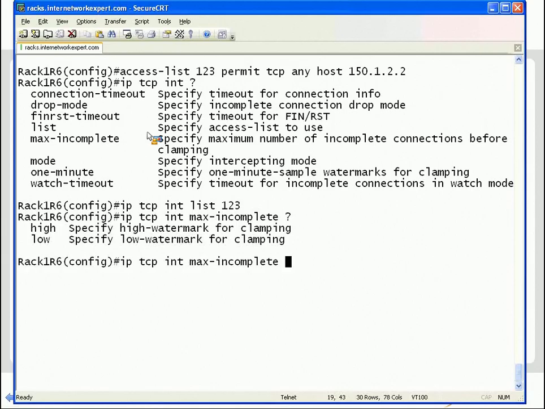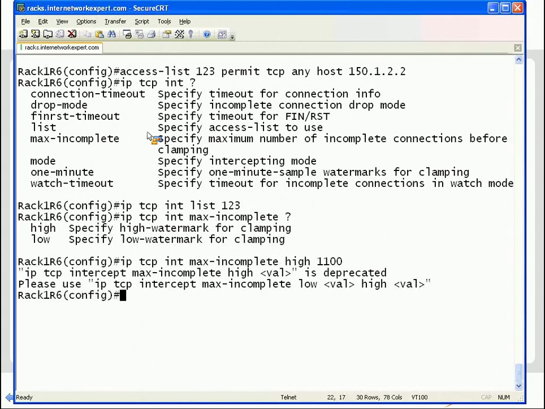As mentioned earlier, at some point, the device is going to jump in and say, okay, we've got too many connections through to this device, too many connections to this server. So in doing that, it can look and say, what value is my threshold for when I think that's too much? Again, it varies depending on what your particular environment is. And we'll just say a high value of 1,000. And we'll say 1,100.